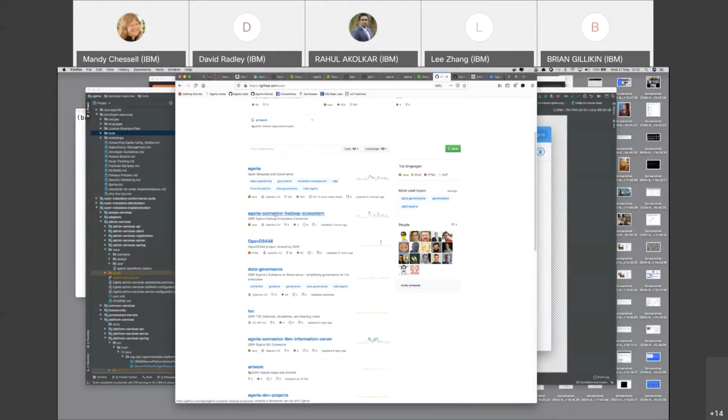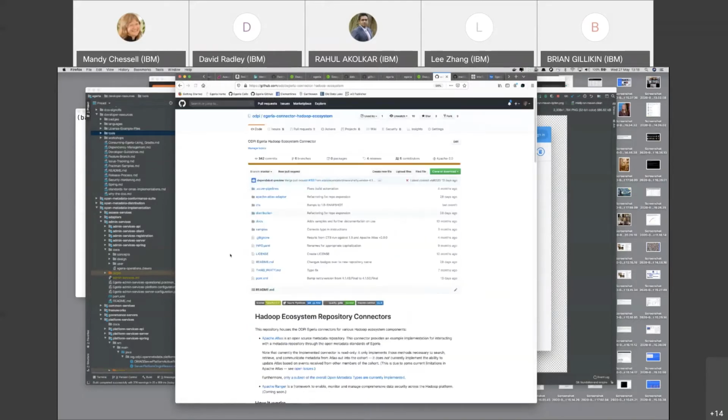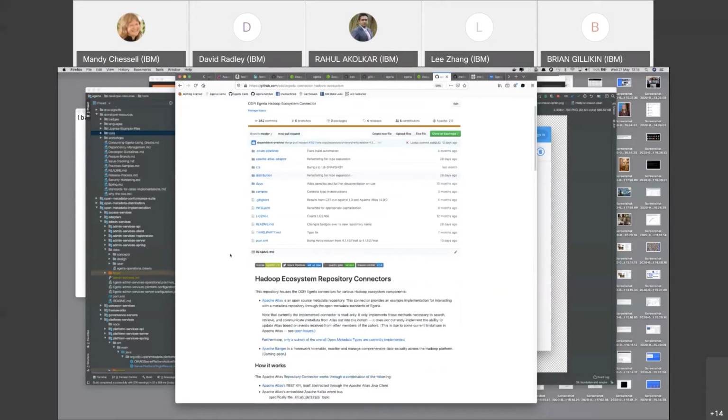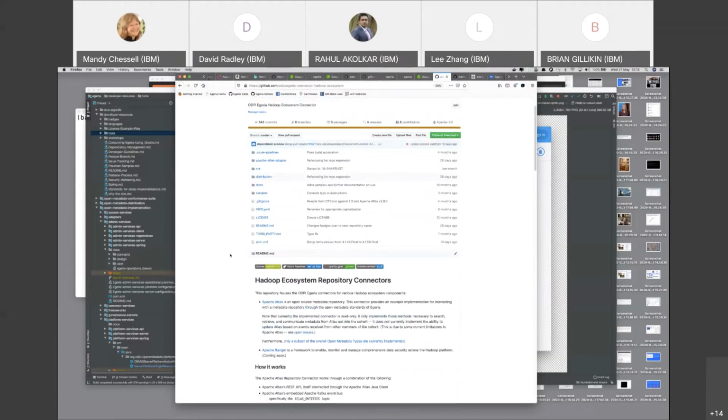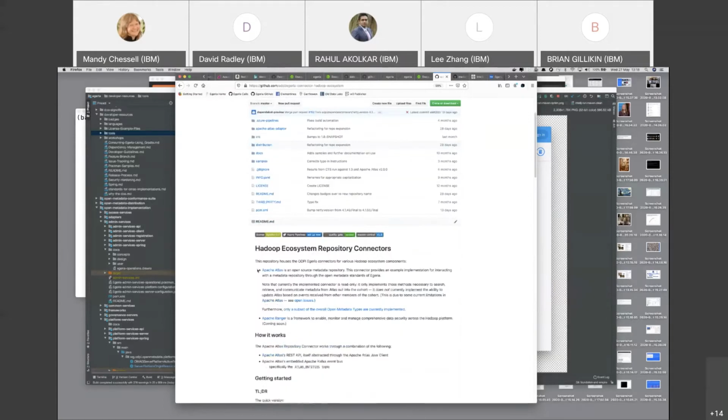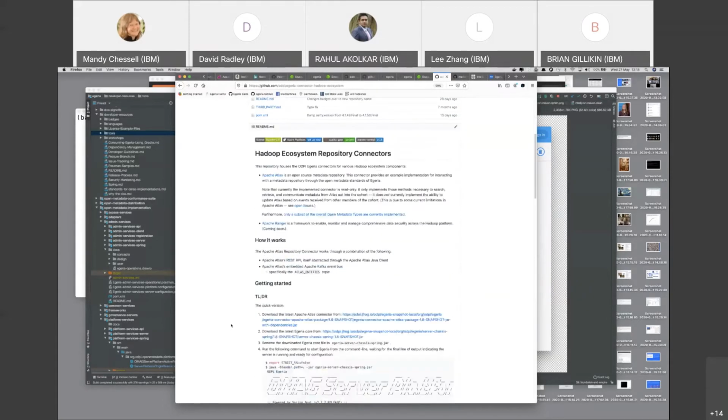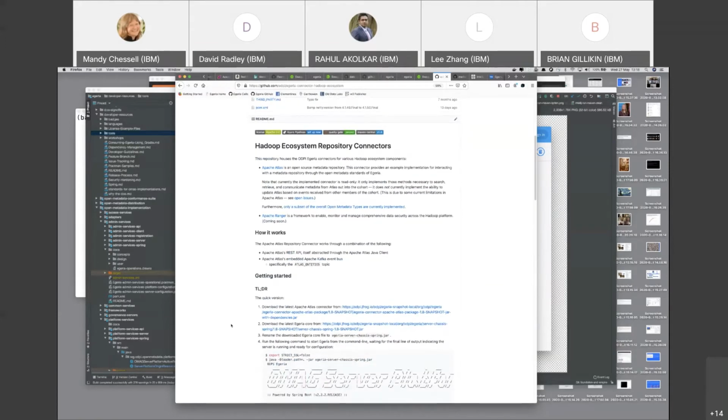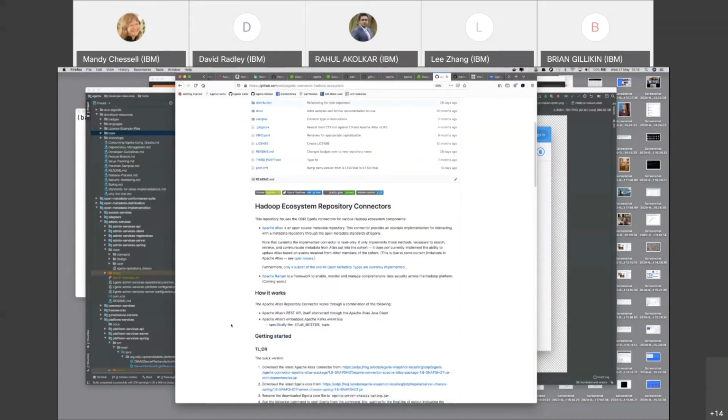Then we have specific repositories for particular ecosystems. This one is for the Hadoop ecosystem. At the moment, we have a connector for Atlas and a connector for Ranger. Very happy for more to come. For example, the Hive Metastore would be really useful.